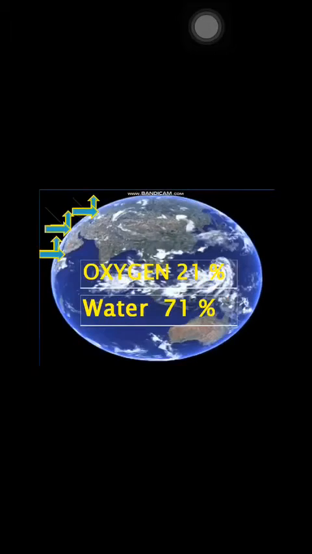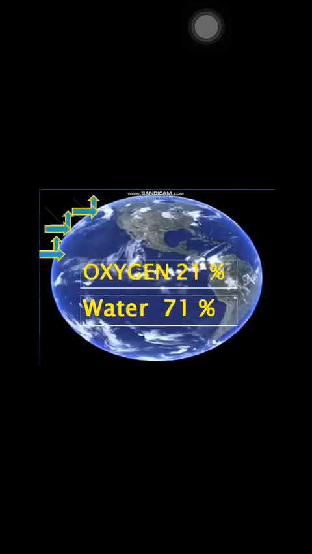The temperature on the Earth is just about right for life, and this is because Earth is the third planet from the Sun, not too far, not too close. The temperature is too cold on the other planets which are far from the Sun, and too hot on planets which are close to the Sun.